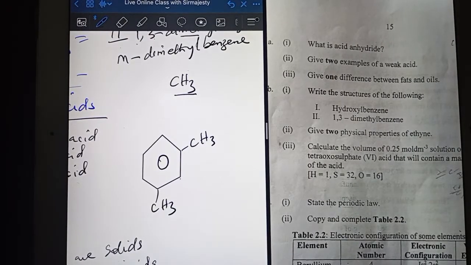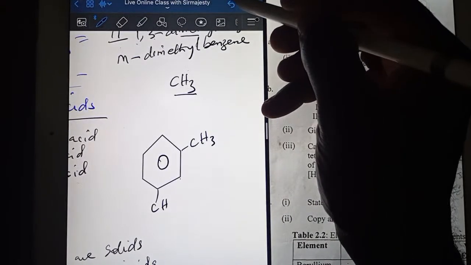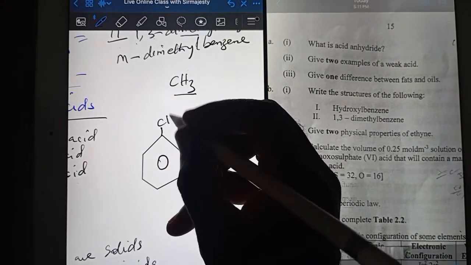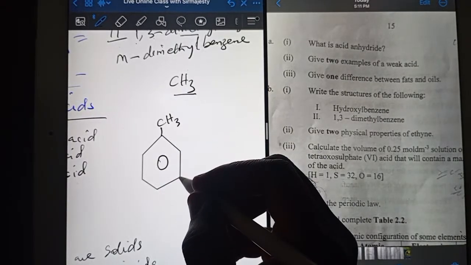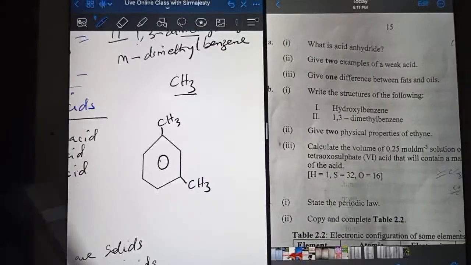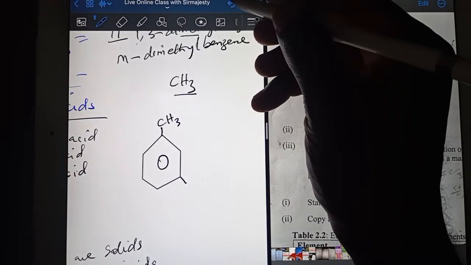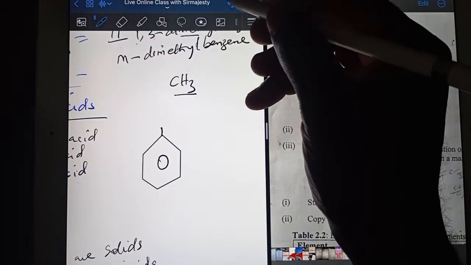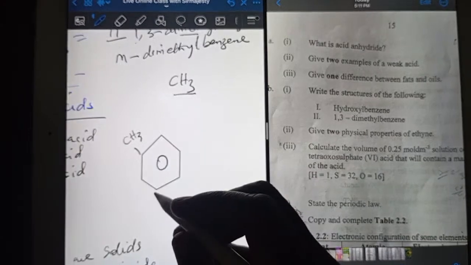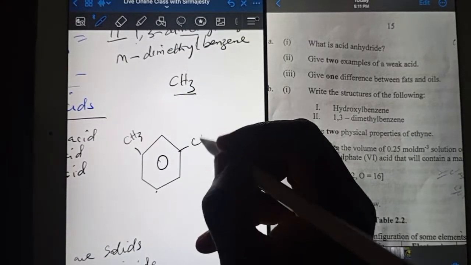This is dimethylbenzene. But if you put your first CH3 here, let me reverse all I did now. CH3 is my methyl. If I decide to put CH3 here, I would skip and put it here. So any one you use is still dimethyl. What if I put it here? I'll now put next here. Another way is that you can also just skip one carbon. Let them be one carbon apart from one another. Because each vertex is, if I put CH3 here, I either put it here or here. It is still 1, 3. All right. So whichever one you like.